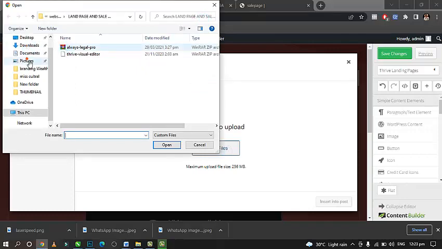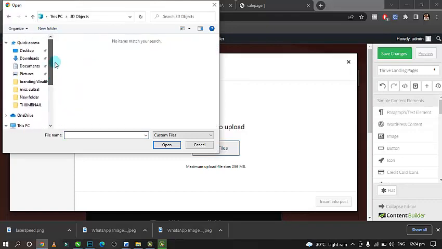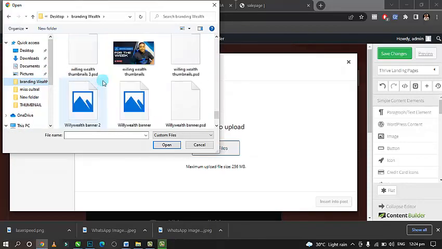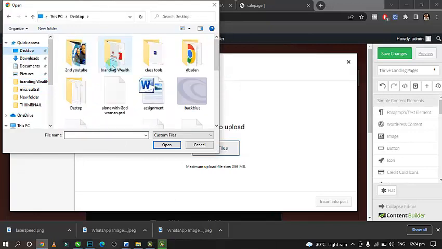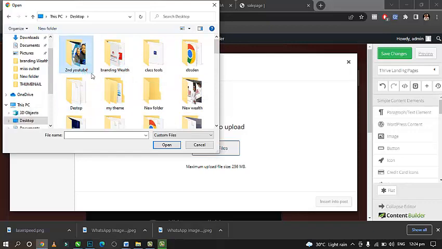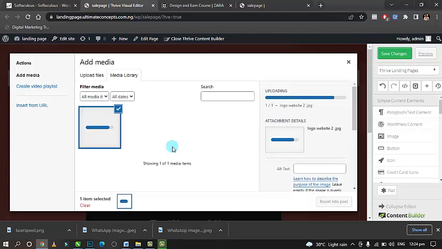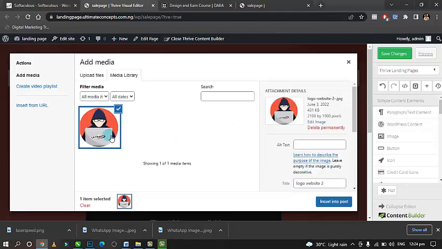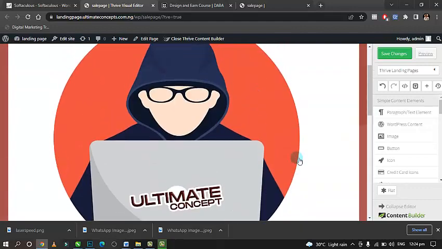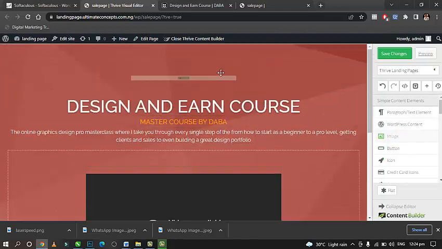Now you can get any image. I can go down to, I guess I have my own personal logo. Desktop. I'm going to just find it. Just a minute. Now this is my logo for my site. I'm going to open. You see, it has loaded. You can now insert. You see, the image is very big. So what I'm going to do is cancel. The image is very big. I don't like the image.